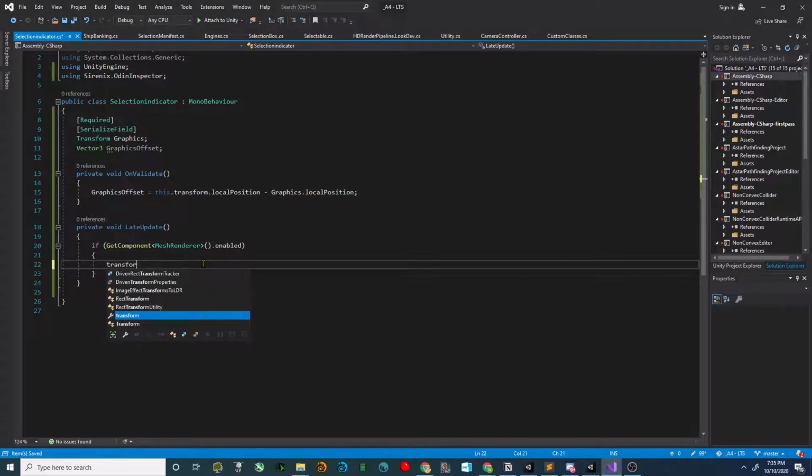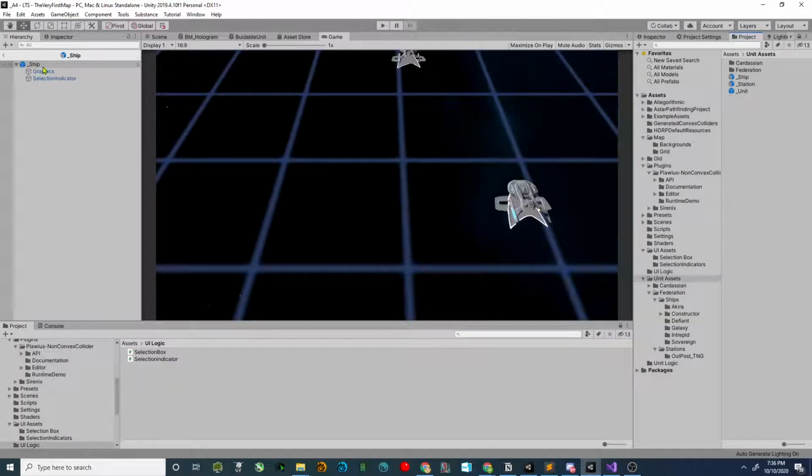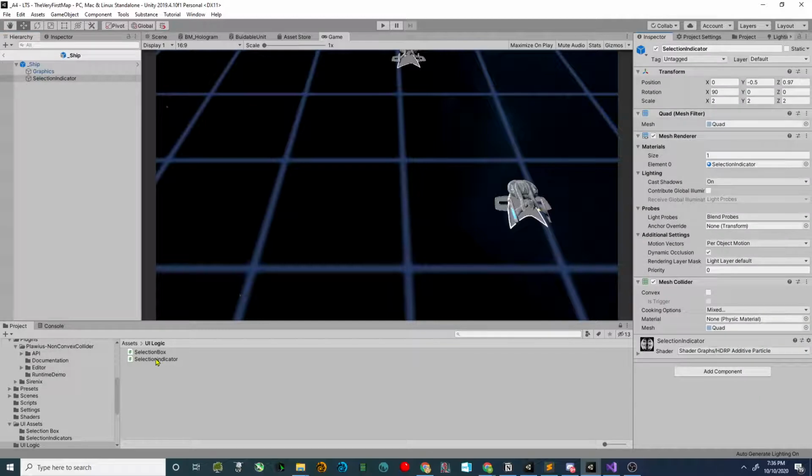I'm going to take the transform.localPosition, and it's going to equal the graphics.localPosition plus the graphics offset. Selection indicator, we're going to find the selection indicator here, and we are going to just drag and drop it into place.